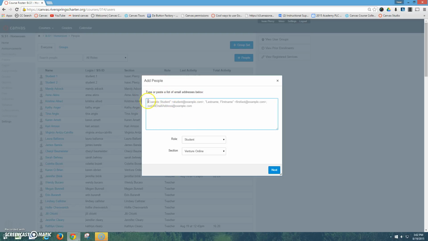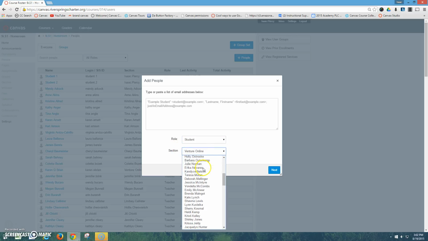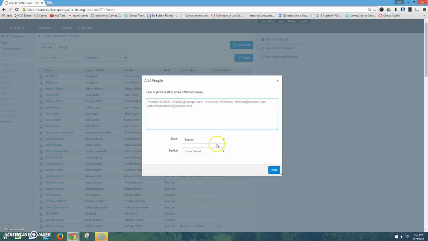Okay, so you should see a box here where you can type the student's name, and then you should see the role here. Make sure it's student. And the last thing that's really important here is the section. Since most homeschool ESs are sharing these master courses, we actually have a section just for you and for your students. So in this drop-down menu, make sure you find your name. Once you click on that, this will make sure that any student that you add here is added just to your section.